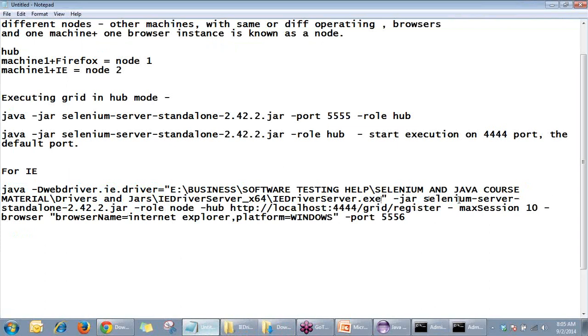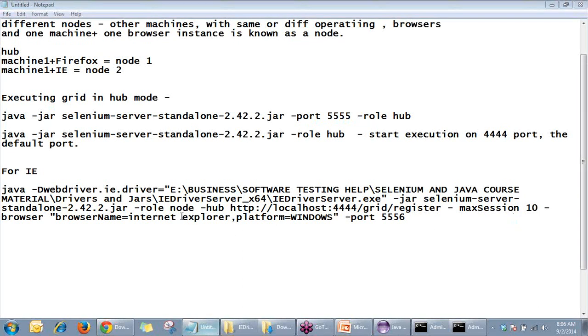Okay, the next is the Selenium server, which is available at the same location. You can simply say IE driver server and the location, but I'm just giving it the absolute path so that if I run it some other time and some changes happen, I should not be worried. Then here my node is getting registered to the hub. I have some information as max sessions, browser as Internet Explorer, platform as Windows.